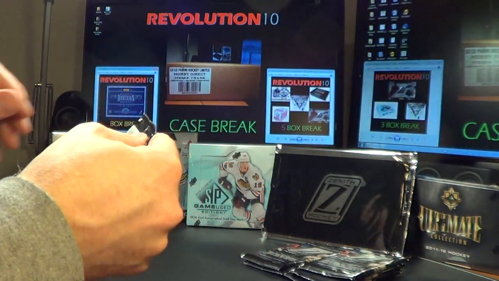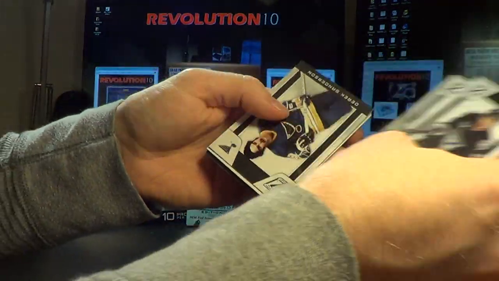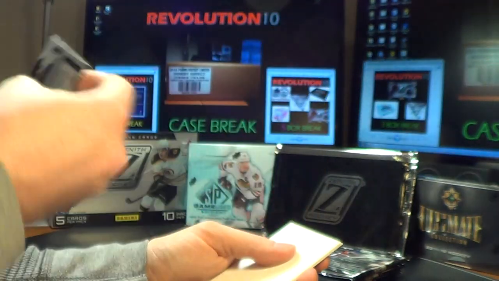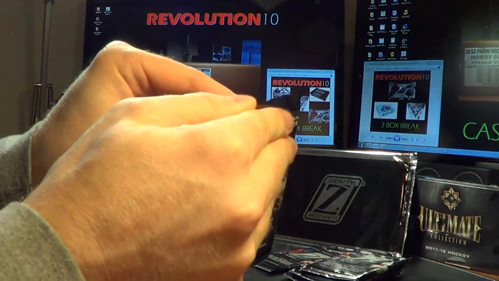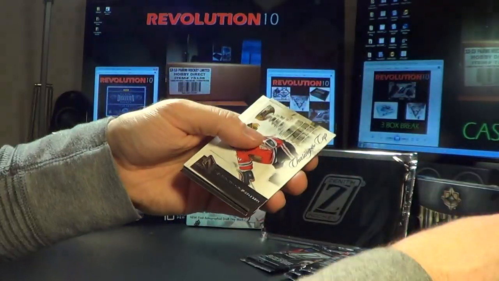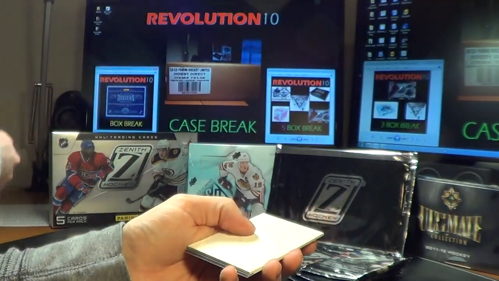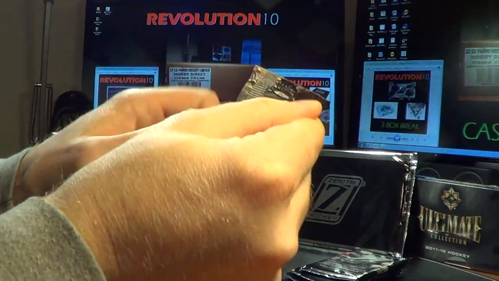Next pack, base card, base card. Derek Sanderson for the Blues. Blues are getting lots of hits in this one. Decoy, base and base. Next pack. Base card, base card. We have a Chasing the Cup for the Blackhawks, Corey Crawford. Decoy, base and base.